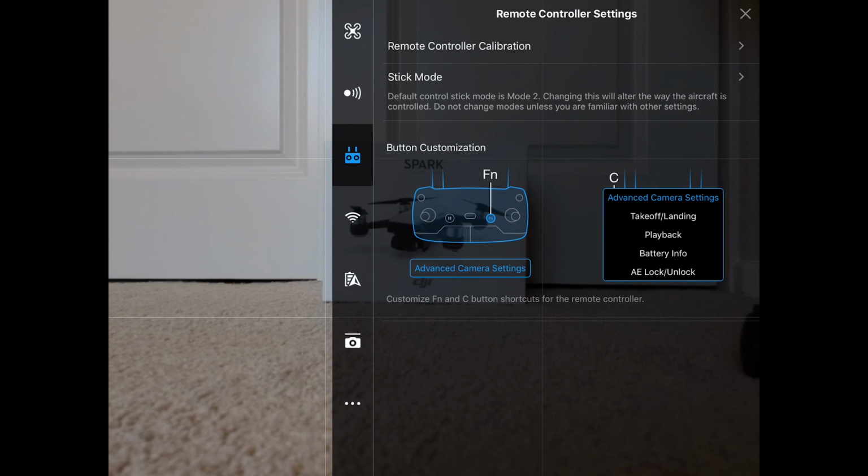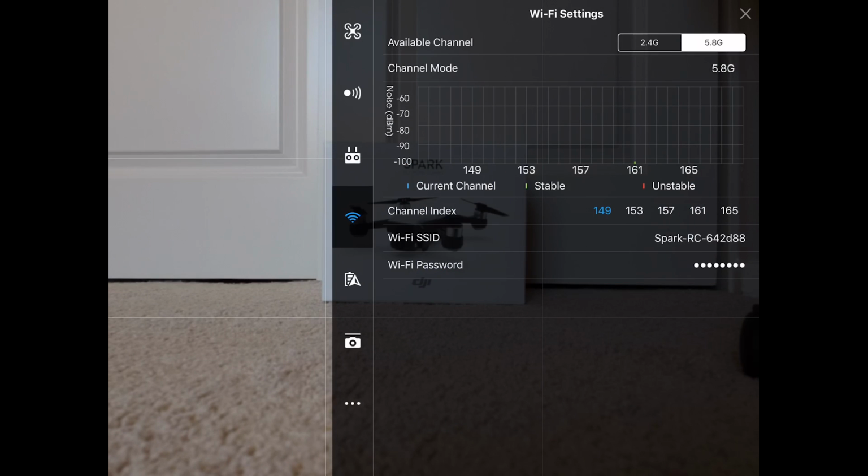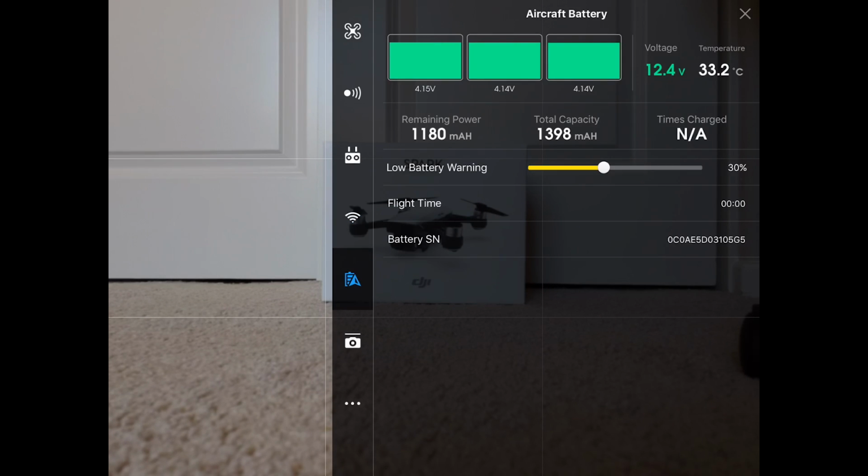Below that is your Wi-Fi settings, and so that will basically be going over information about the environment that you're in and reception, battery. So this gives you a breakdown of the individual battery cells within the battery pack, overall voltage. You get to adjust your low battery warning, and so it's just pretty convenient. It's easy to see, and it gives you exact amount of power remaining and charged, as well as your times charged. So that way, okay, if this battery's been charged hundreds of times and you're not getting the performance out of it that you're expecting, well, it might just be that the battery is used.